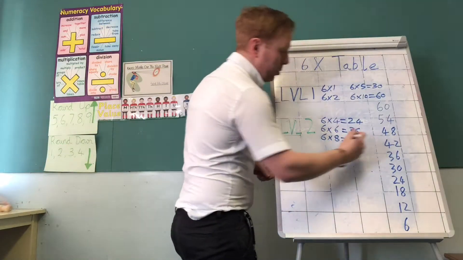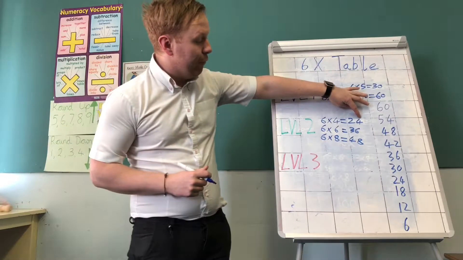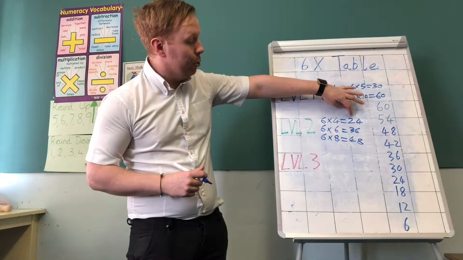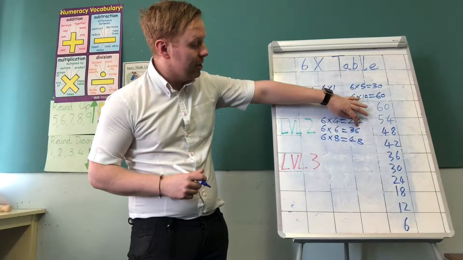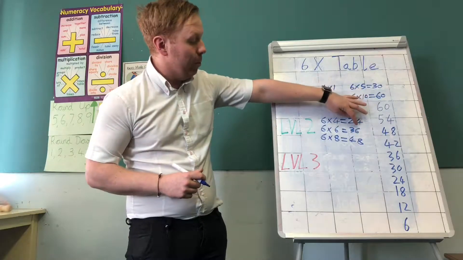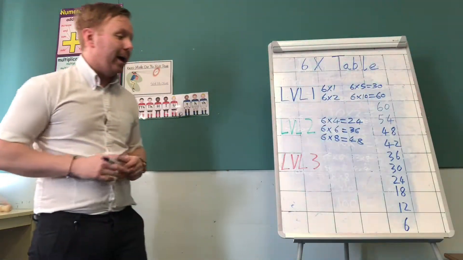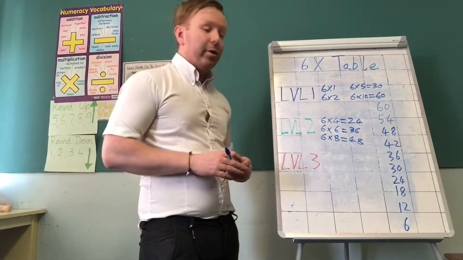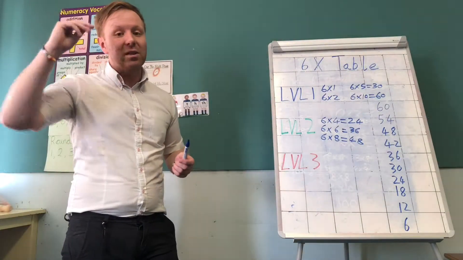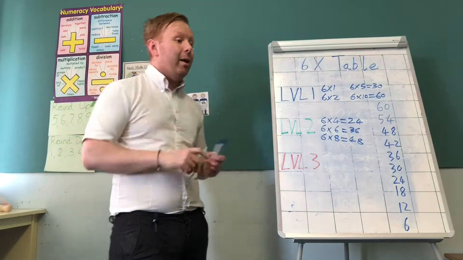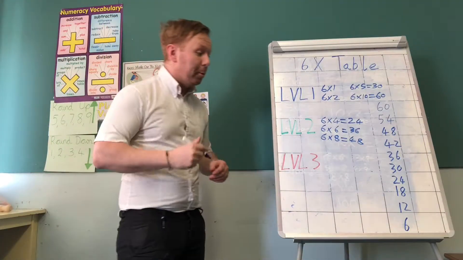Now if you look at these numbers they're quite cool in the sense what's half of 4? 2. What's double 2? 4. What's double 3? 6. What's double 4? 8. What's half of 6? 3. And you can see that with the numbers there's a bit of a pattern there. So they are my level 3. 6 times 4 is 24. 6 times 6 is 36. 6 times 8 is 48. I can rattle them out super quick.